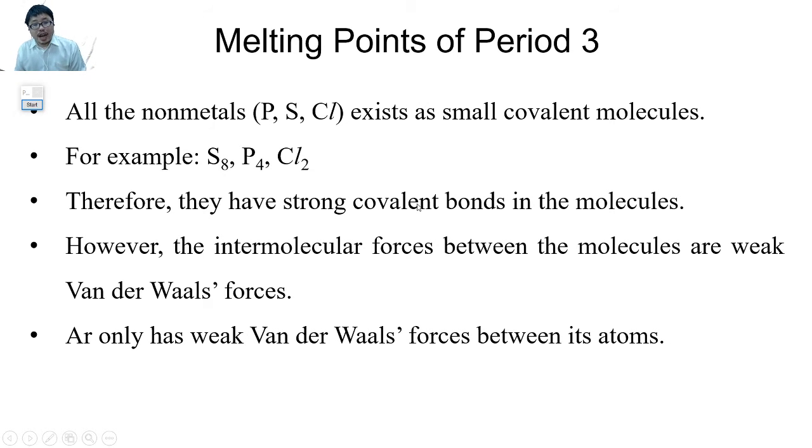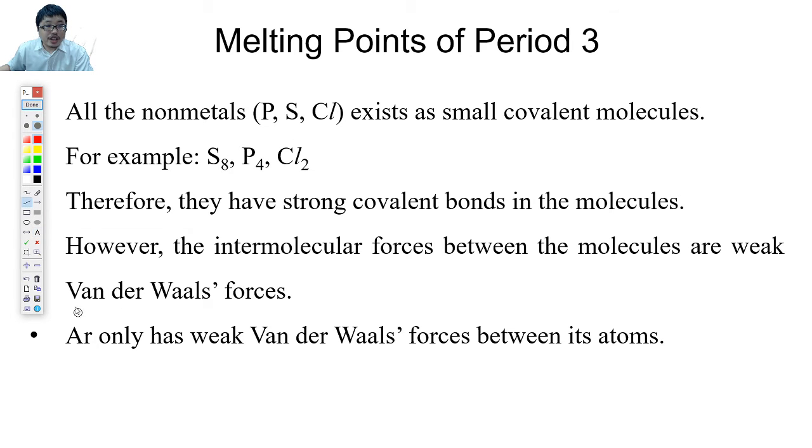Now, what about the rest? The rest makes sense. Suddenly all become low melting point. Why? Because all of them are nonmetals. Nonmetals exist as small covalent molecules, therefore their intermolecular forces are actually weak van der Waals forces. So it's understandable why it is weak van der Waals forces.